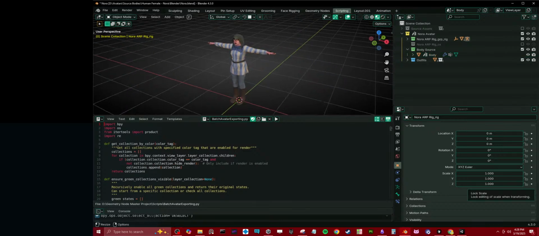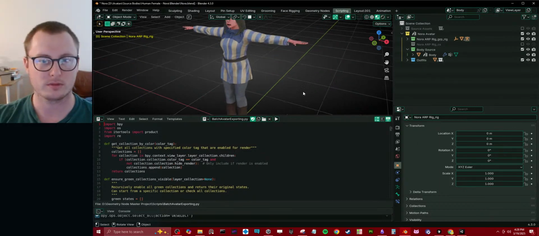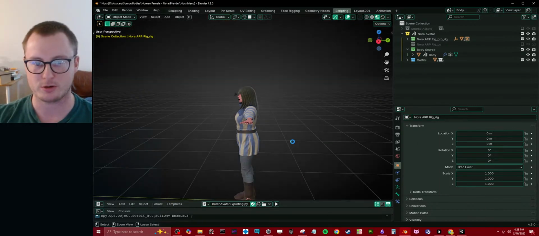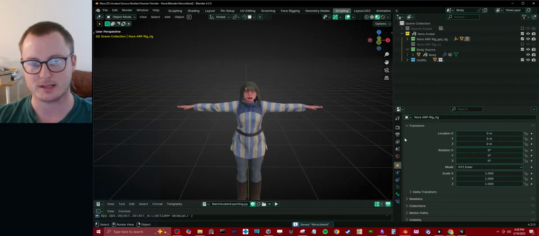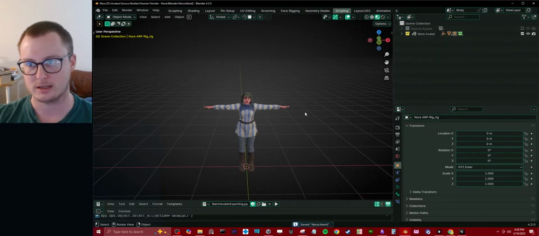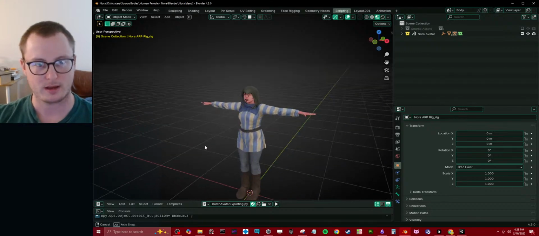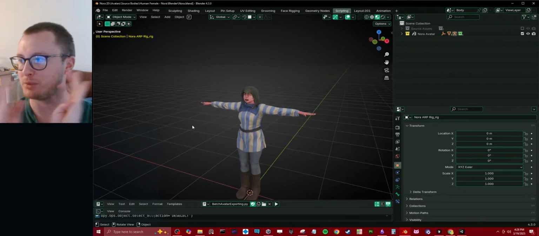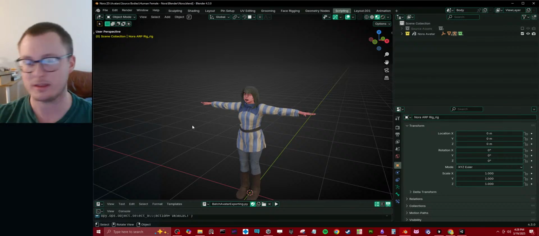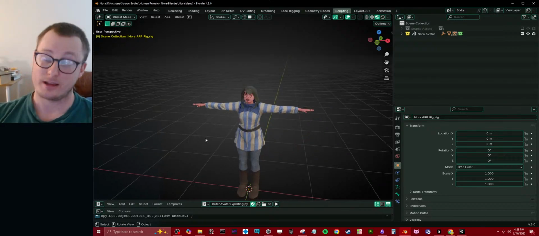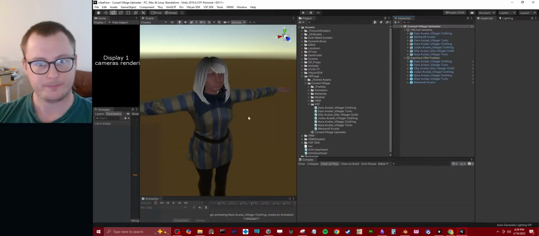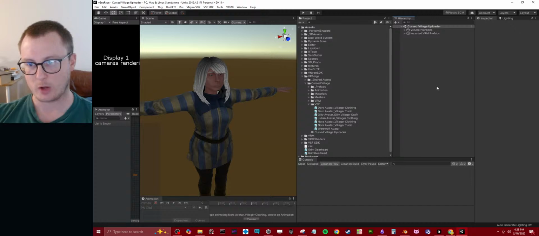Sorry, I had my webcam off for so long, but gotta use the VTubing. Okay, so we exported Nora, and it definitely makes a lot more sense to export these from their source files. I would really love to have one Blender folder that contains everything, but it's not super necessary right now, so we won't do that.